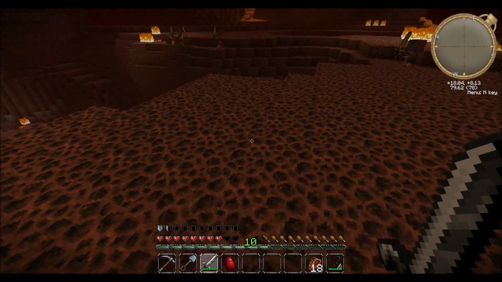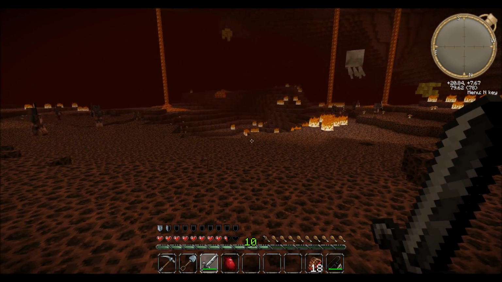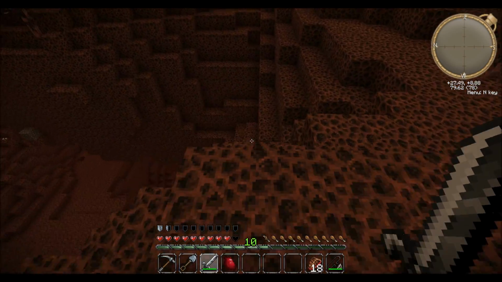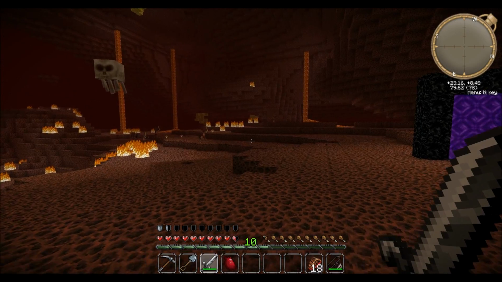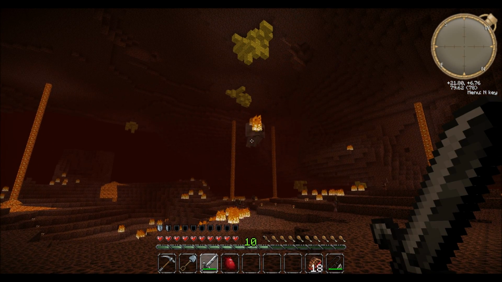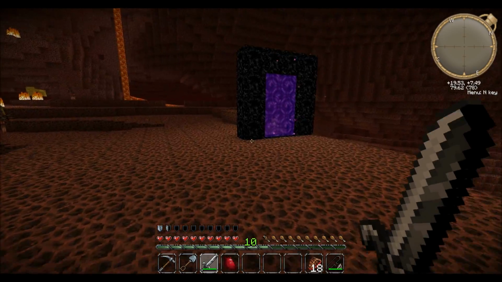But, okay, let's... I was just playing dodgeball with the ghast in front of my nether portal. That was a bad idea. Before I get too much... Oh, I might hit him with that one. Take that, ghast. I'll be over there in a minute to see if he dropped a tear.